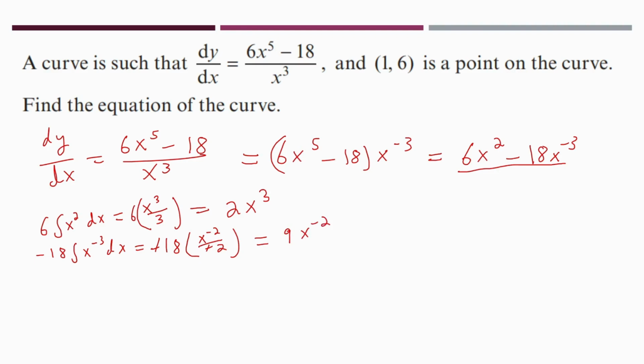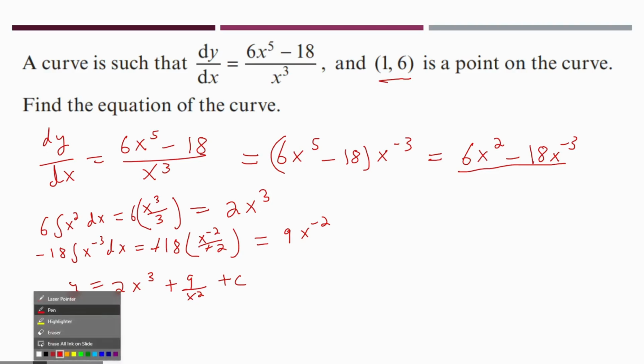Alright, so the integrated form that we will get is going to be 2x cube plus 9 x minus 2. We can just take it down, does not matter, and then don't forget the plus c. This is going to be your integrated form, but they also gave you the information that 1 and 6 are points on the curve and you have to find the exact equation of the curve. So first of all, let me erase some of the upper things.